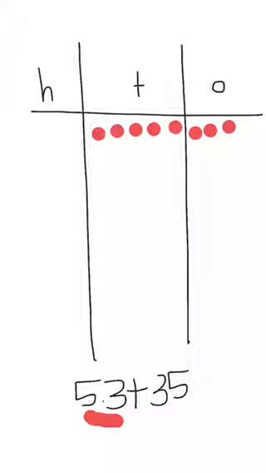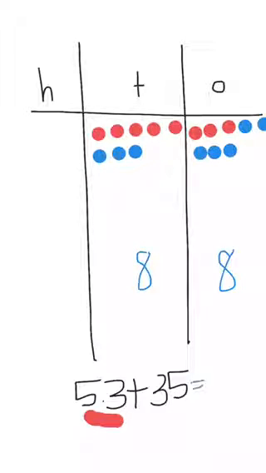Then we're going to add 35. So 35 has 3 10s, 10, 20, 30, and 5 1s, 1, 2, 3, 4, 5. The important part about this that we're not going to use for this problem, let's say that we had 10 ones. That's where your student is going to circle and show a new group of 10. So you would actually circle the group of 10 and move it over. But since we still have some ones, this is just telling us that this is the number. Sorry, I'm trying to get my pen to work. 53 plus 35 is equal to 8 10s and 8 1s. So that equals 88.